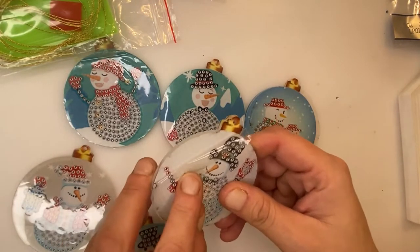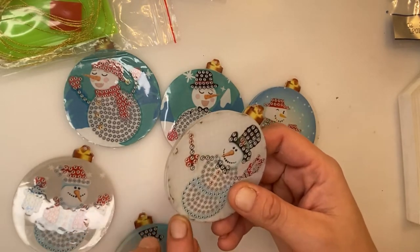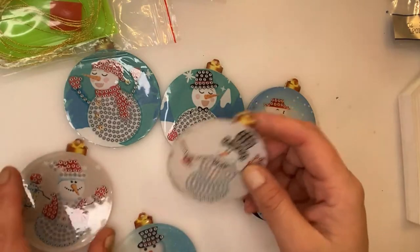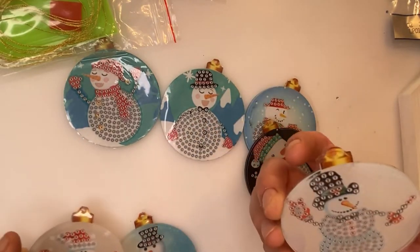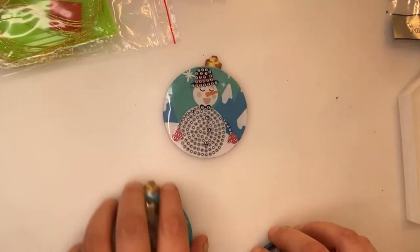This one is very burnt. It must be how they burn off the plastic or something. So yeah, let's get cracking.